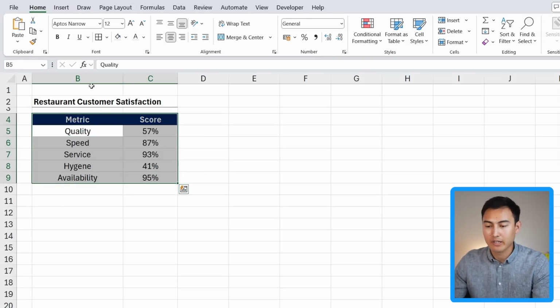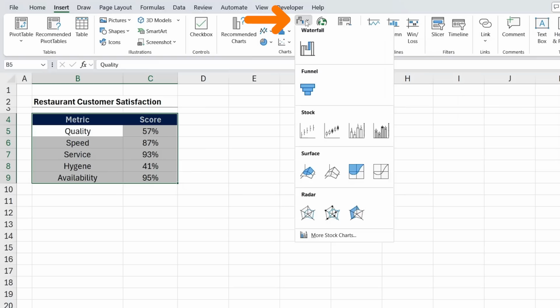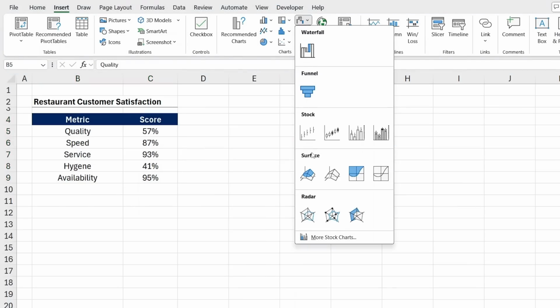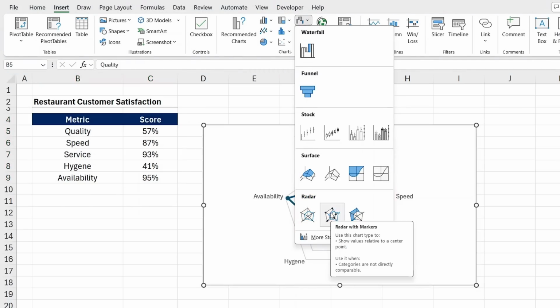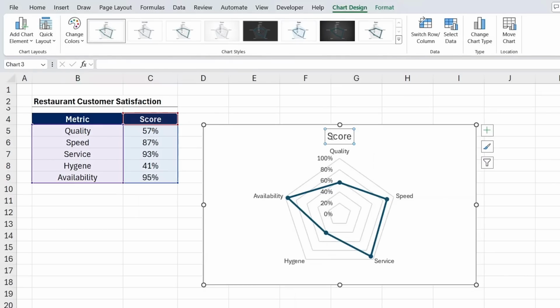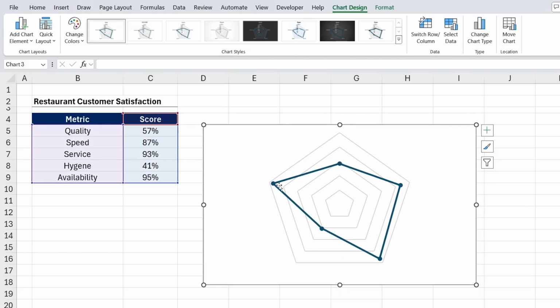So we'll select the whole area with Control A, head to insert, and in this dropdown over here, we can go all the way down and select a radar chart right here. Let's say we go for one with markers. You can see what that looks like initially. I would say we don't really need these headers as we'll add some labels ourselves. Same thing with these ones, we'll just add it all under the markers.